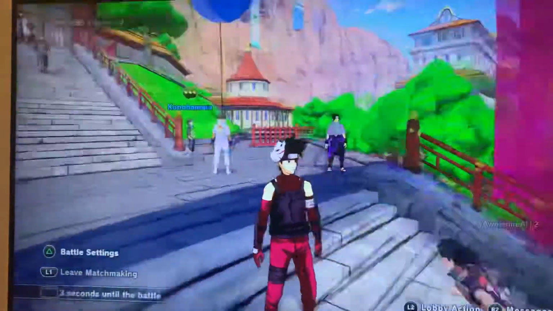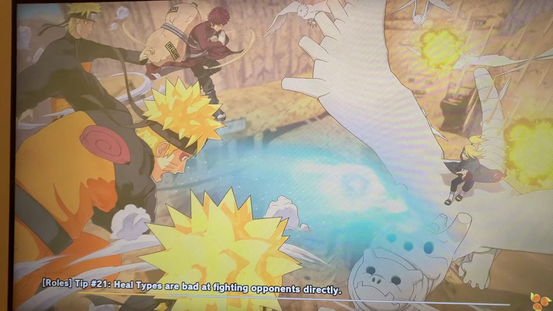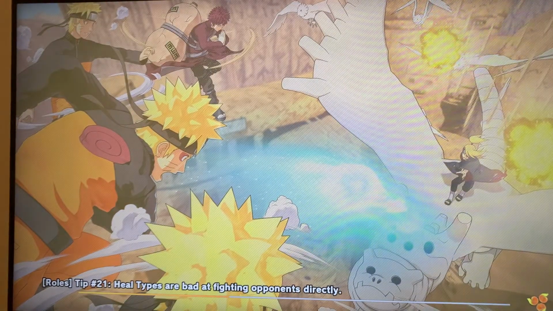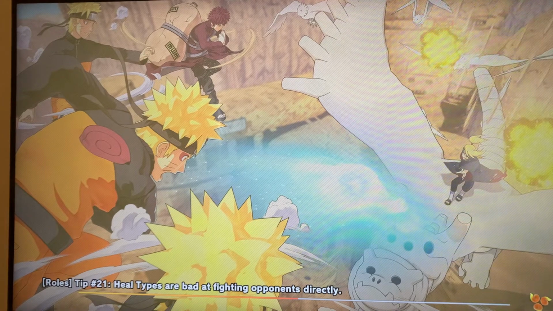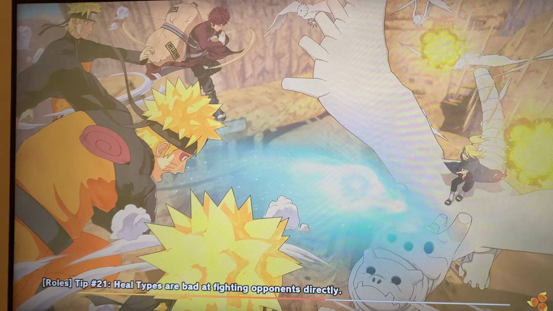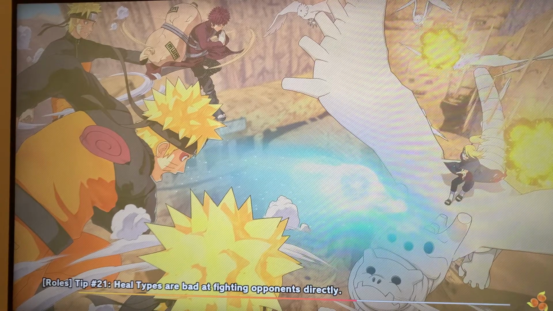And let's hop into the match at 3, 2, 1. But I like the design that the people who made the characters in the Shinobi Striker game, honestly, the designs are cool. Like Deidara, Gaara, Kisame, Itachi, Pain, Naruto, Sasuke, Kakashi, Neji. Yeah, they're all pretty good.